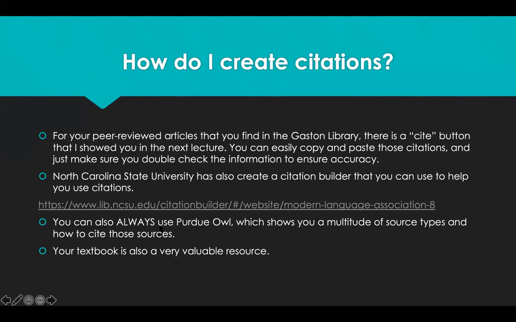But North Carolina State University has also created a citation builder that you can use to help build citations. You can also use Purdue OWL, which shows you a multitude of source types and how to cite those sources. And then your textbook is also a very valuable resource. I'm going to actually walk you through what this looks like from NC State University.